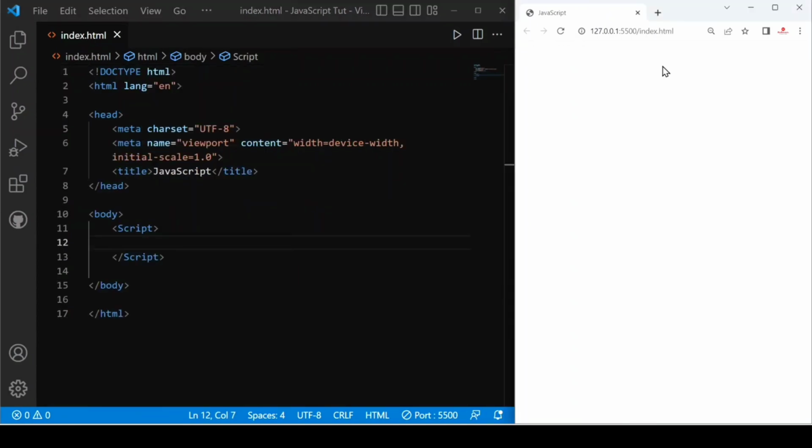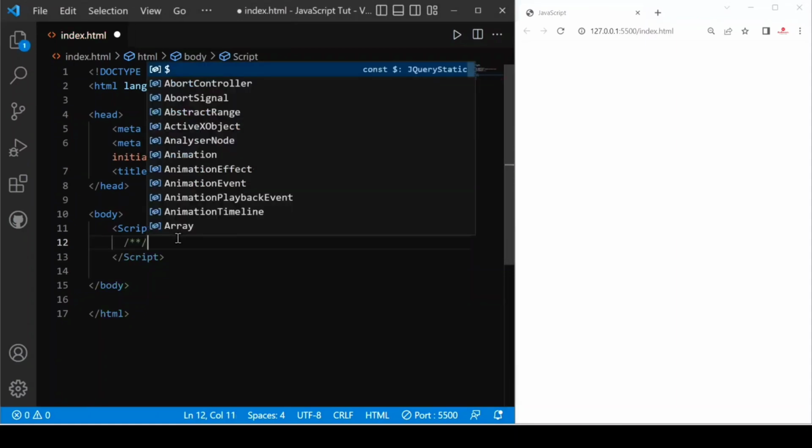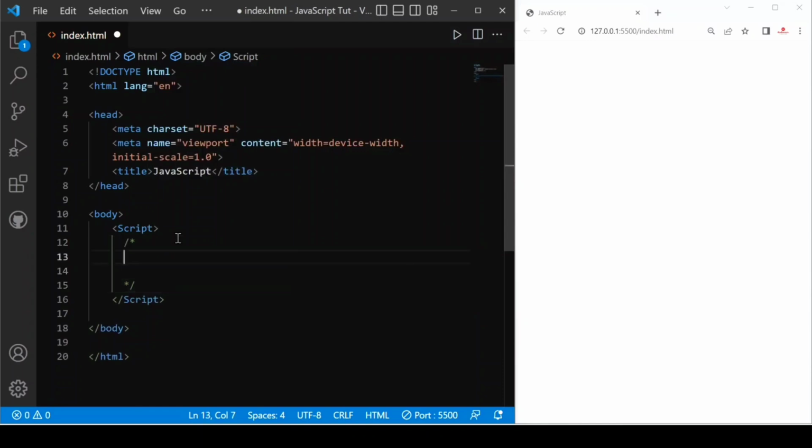If we want to pass multiple conditions, instead of multiple if else we can use switch case. For example, this is the syntax. First we provide switch and then the expression, and after that we provide curly brackets.